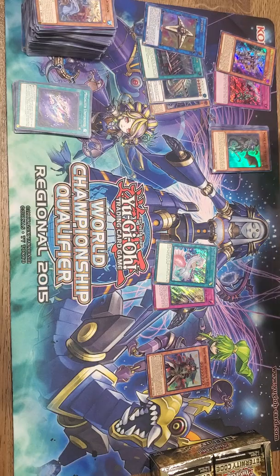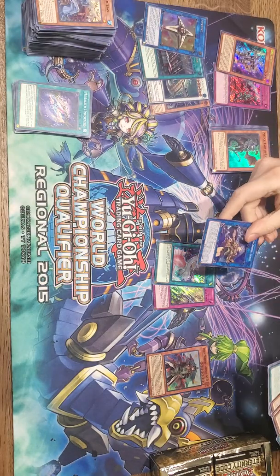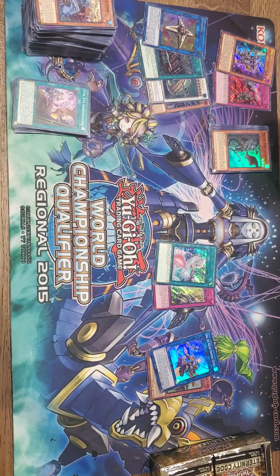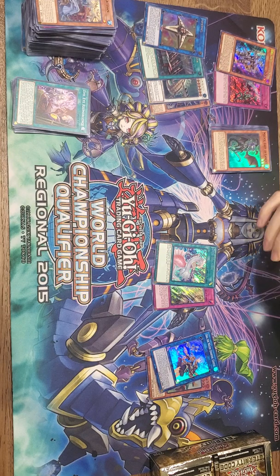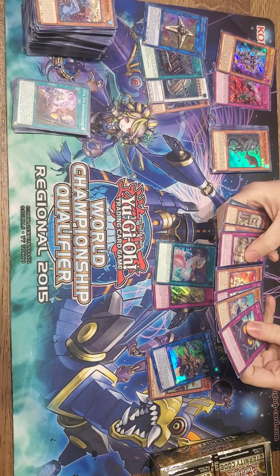I don't particularly like that, because if the boxes are mapped, then a lot of vendors can just pull out the packs that they think are the secret rares and then just resell the rest. And it was in the exact same spot in both boxes.